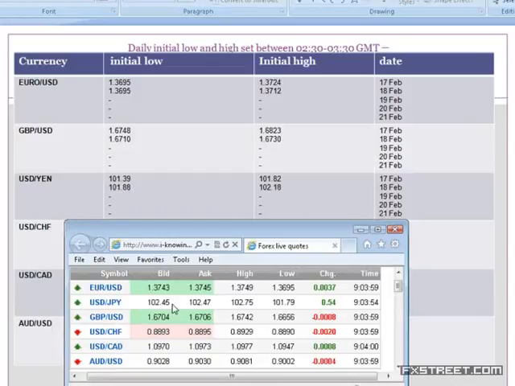Then in the case of yen, 102.18 was the initial low. Still they are holding above the initial high. They are holding above that. So they intend to make the gain. Before that, they need to handle the end process. For that, they are making a small move from 102.40 to 102.60 level. A 20 pip swing, they are trying to make.